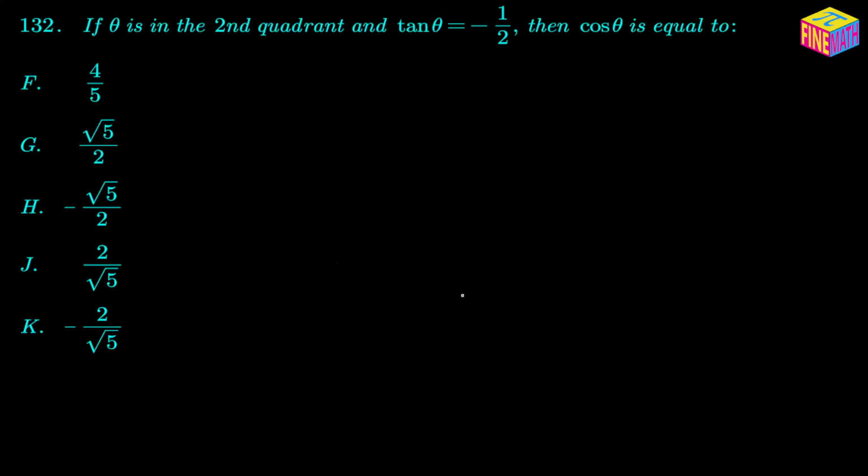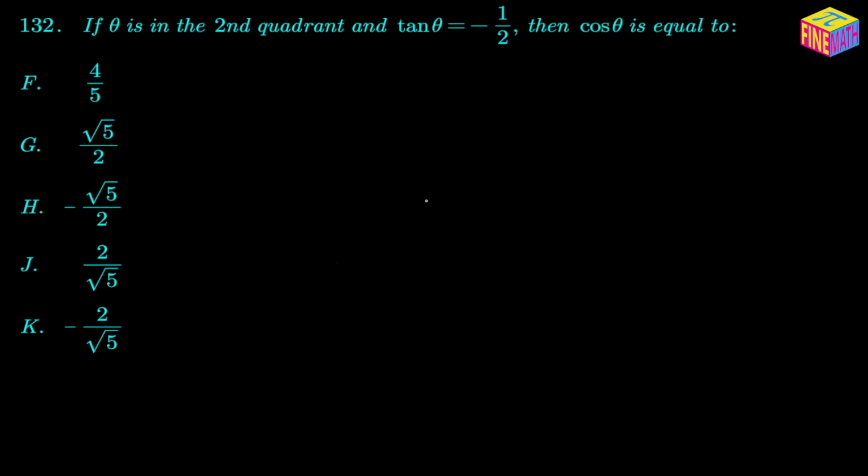Well, this kind of problem can be solved in a couple of different ways. First of all, you can take the help of the calculator. You can plug in the numbers there and try to get an approximate value of theta, and then for that value you can find out the cosine of theta, right? Using the calculator you can do that.